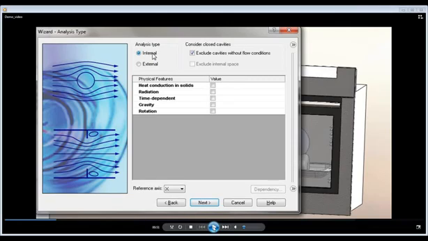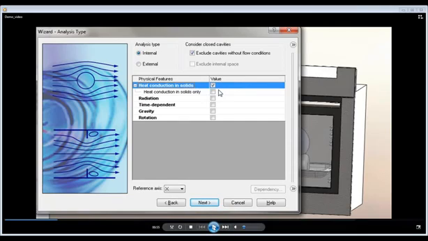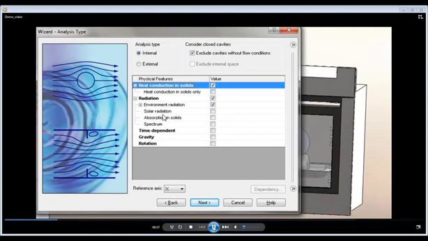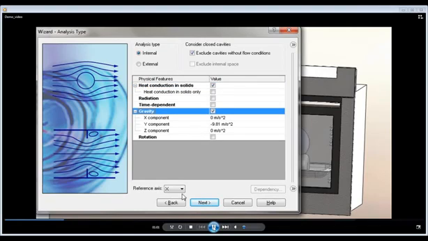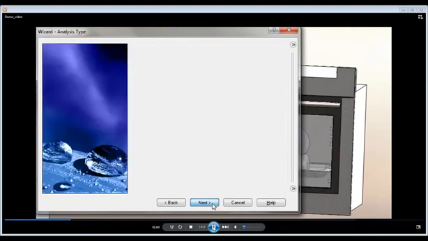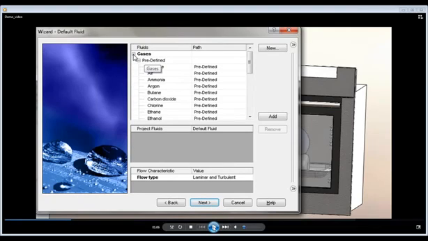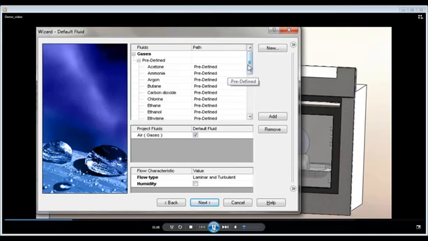As we are only interested in the fluid flow inside the oven, we consider the fluid region to be internal. Heat conduction in solids is enabled to consider heat transfer by conduction. In this example, we do not consider radiation, but this could be turned on for a more complete heat simulation in Flow Simulation. This will be a default steady state analysis, and gravitational effects are considered for natural buoyancy purposes. The fluid by default for that example will be the air defined in the default SolidWorks Flow Simulation library.